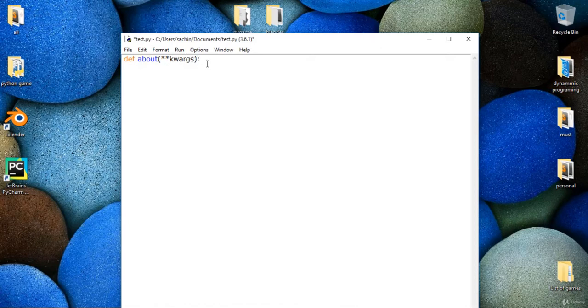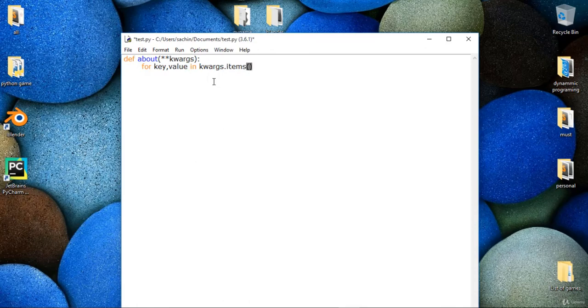So what are you going to do with this dictionary? First we have to convert this dictionary into tuples. I'll say for key, value in this kwargs. Kwargs is a dictionary, and a dictionary is not directly iterable, so to make it iterable you convert it to tuples.